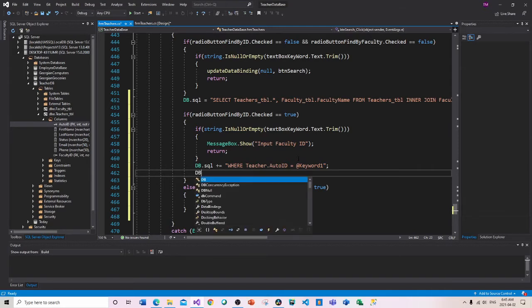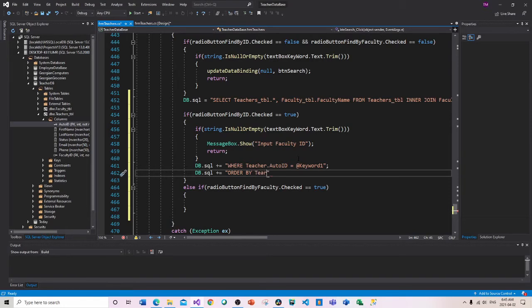And then on the next line, it's going to be db.sql again, plus equal, and I'm going to put in another SQL command. So order by teachers. I have another mistake here.